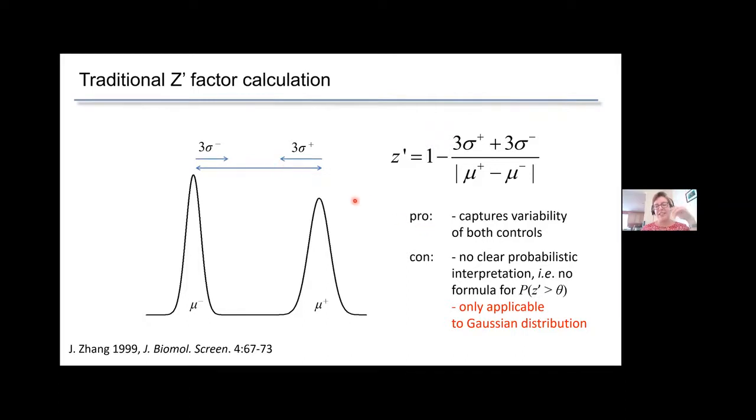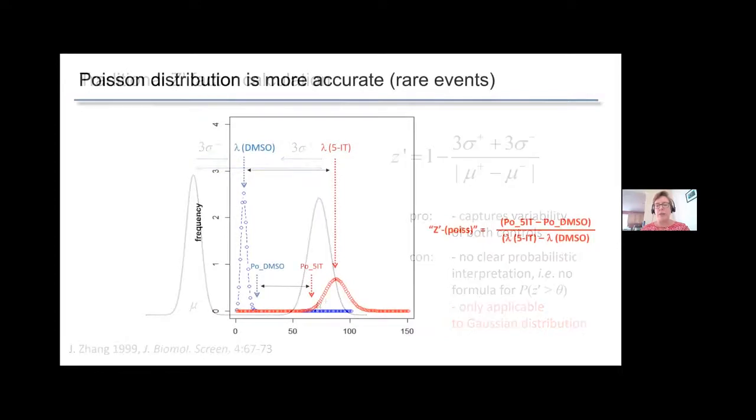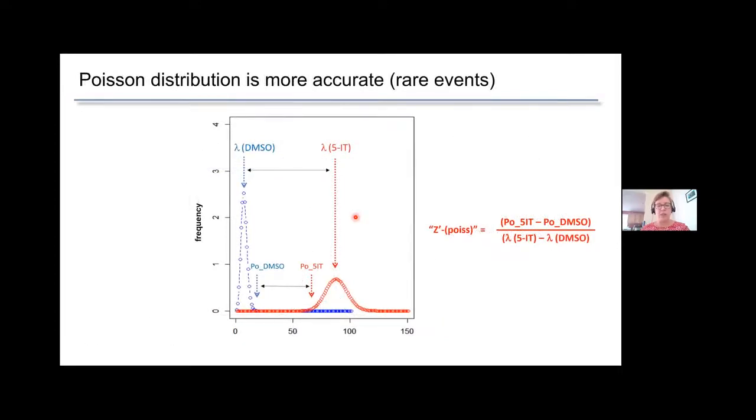However, for us, we found this was only applicable to a Gaussian distribution, sort of a bell curve shown here. With proliferation, this is a rare event, and really what we thought was that a Poisson distribution is more accurate. We've collaborated with a computational group at Broad that we work with all the time to develop a slightly different equation, and we're preparing a manuscript now. Hopefully that'll be out soon, but we can go into more detail offline afterwards.